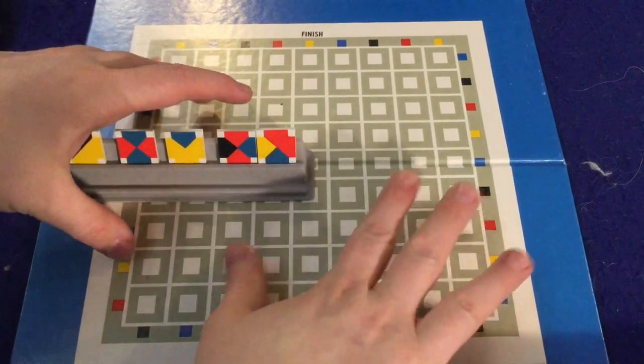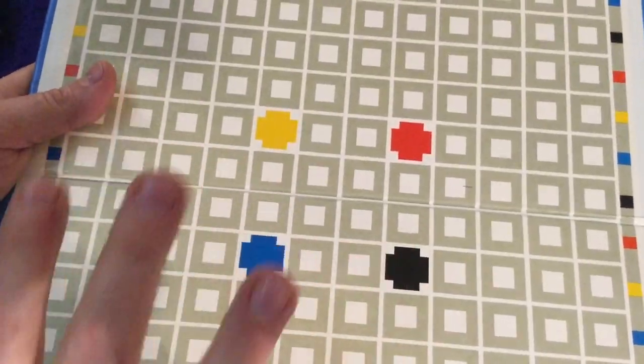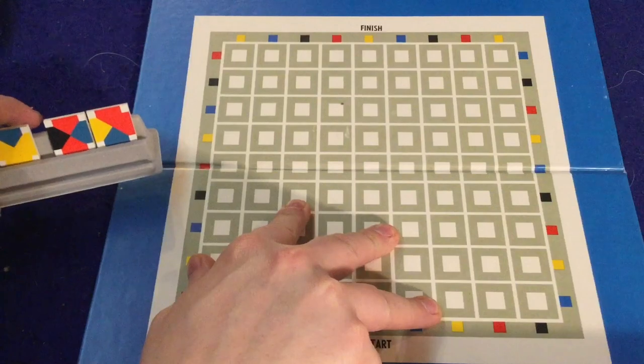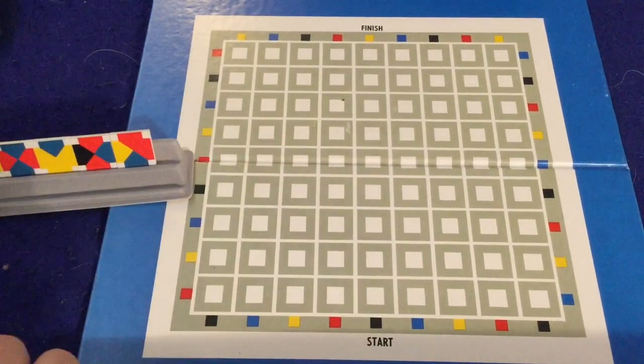So first, board-wise, right now I'm playing on the small side of the board. There's also a larger side of the board that you can play as well. It has slightly different rules with these 4 spots in the middle, but it does make the game a little bit longer, which, as I'll tell you in the cons and pros, is not something that I particularly wanted to have happen, but I did try it once, and I'll tell you more about it later.